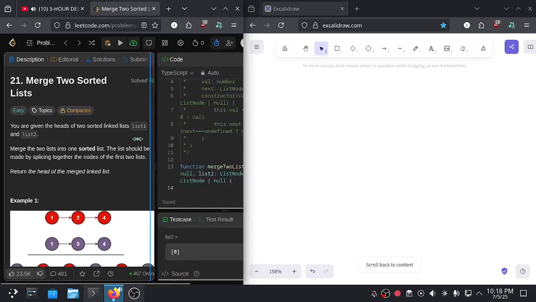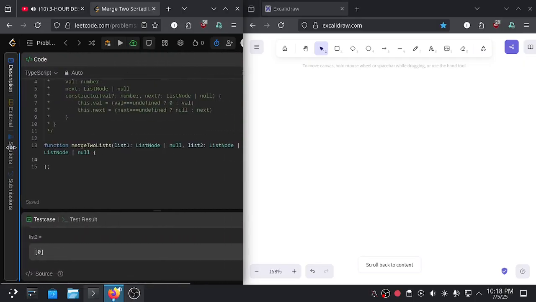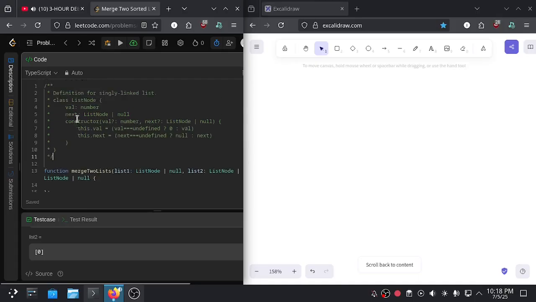And so without further ado, let's work on our code right here. Since I am using TypeScript, the class is already declared here, the definition for the singly linked list, and the name of the class is called ListNode.